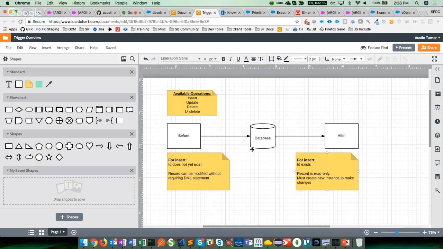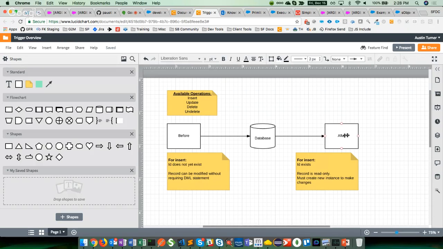The ID does not get added to our object until it hits the database. The database is what assigns that ID. So if we're before insert, we don't have that record ID. So if we need that ID for any reason, then we're not going to be able to access that. We would have to interact with that data after insert. Okay, so we have before insert, update, delete, undelete. Upsert doesn't exist because that will either turn into an update or turn into an insert.